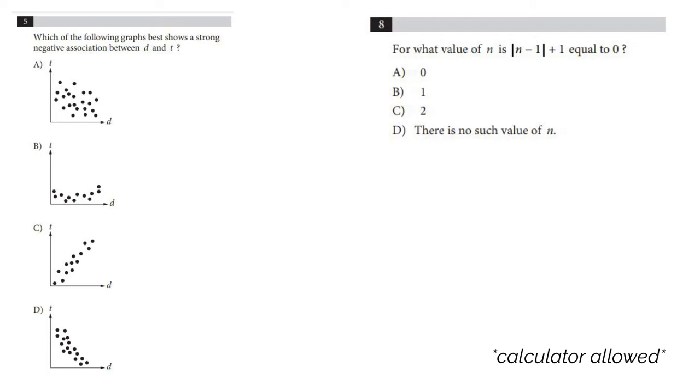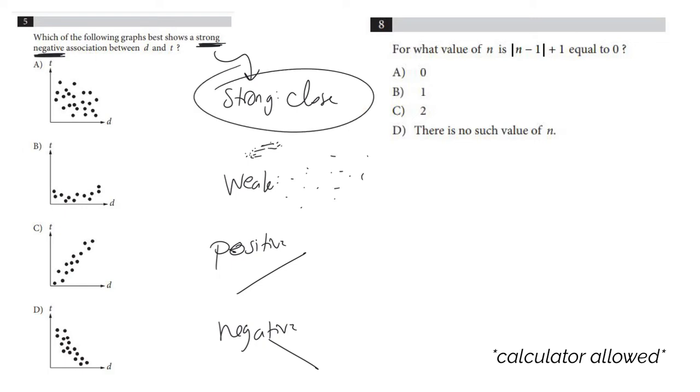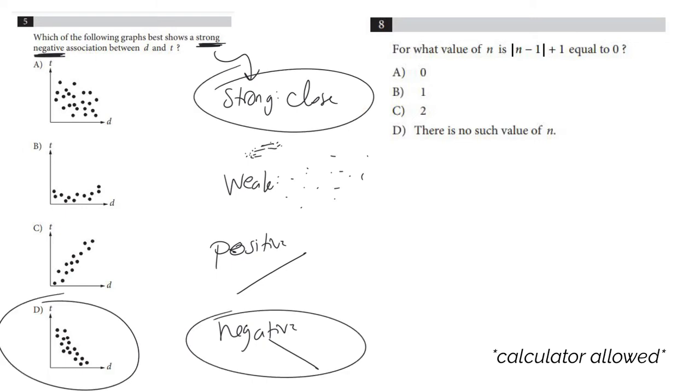The next one, I have to find something that has a negative association, and they want it to be a strong negative association. So when we're dealing with data points, if we're talking about strong, that means that our numbers are close together. So lots of dots, really close together. If it's weak, that means that they're far apart. So we might be looking at something more like this. If it is a positive association, that means that my graph's going to go up. And if it's negative, that means it's going to go down, just like we would think for slope. So which one of these has things that are close together and goes down? That would be answer choice D.